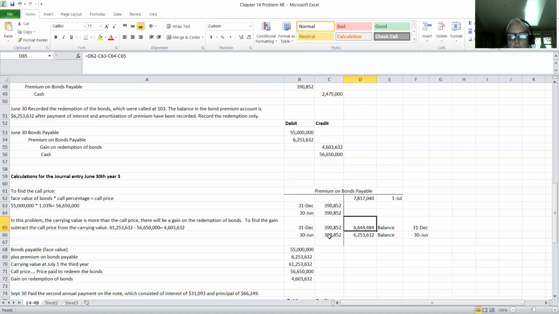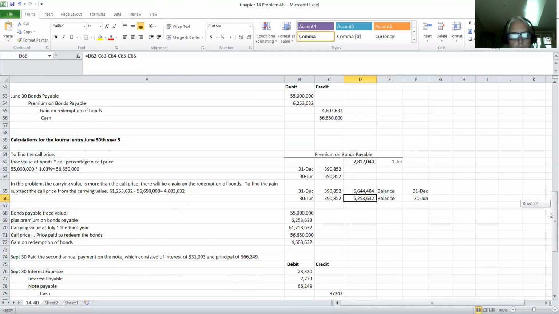And at June 30th, we amortized it again. This gives us the remaining balance, and that's how they came up with this balance right here in the June 30th transaction. So we just kept a record of all the transactions that have happened up to June 30th. And that's how they came up with this amount that they actually gave to you. But I just wanted to state that again in a T account so you know what was going on there.